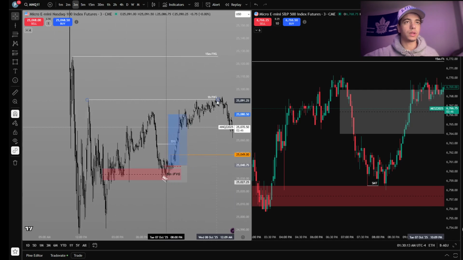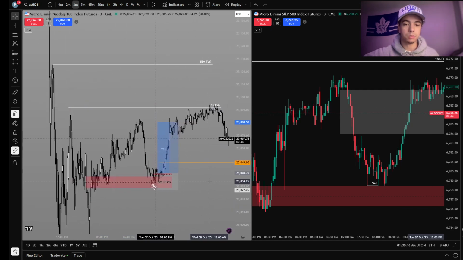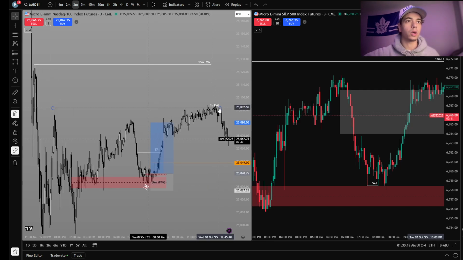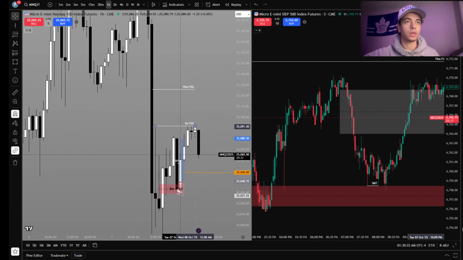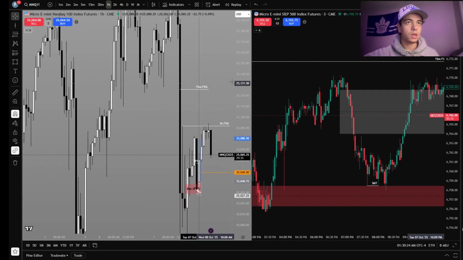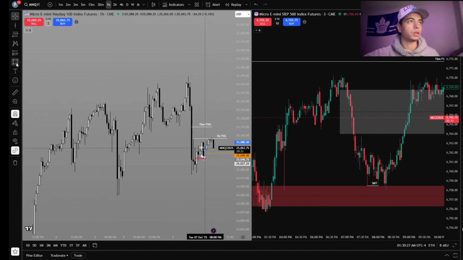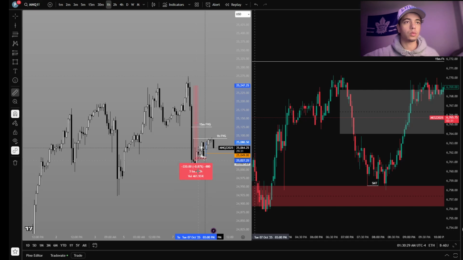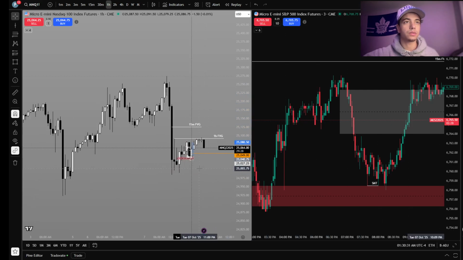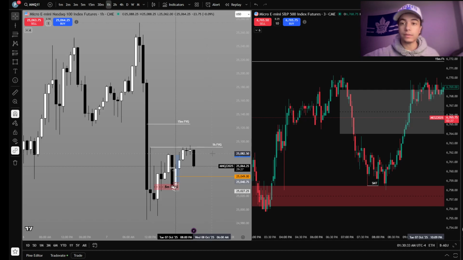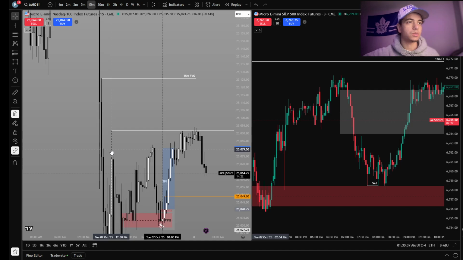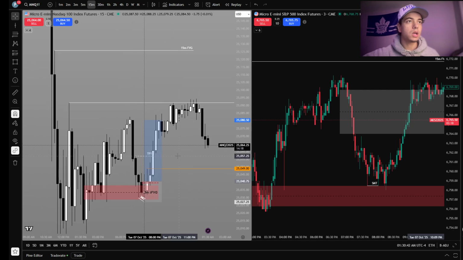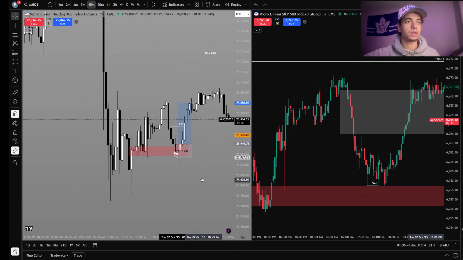This is more so of a discretionary trade as part of my discretionary model, where we had an unfilled 1 hour gap from the New York session. Obviously today, Tuesday, we put in a huge red candle, so it was about a 250 point dump, leaving behind an hourly as well as a 15, as well as these New York lunch highs. So we had a few draws on liquidity that I could have targeted to the upside.